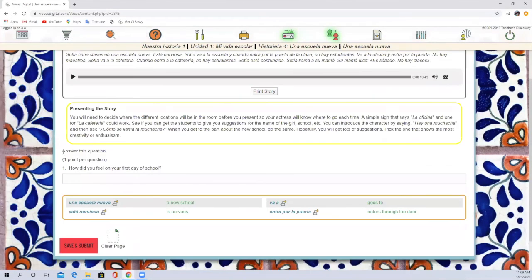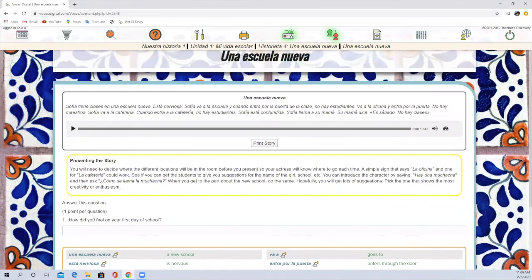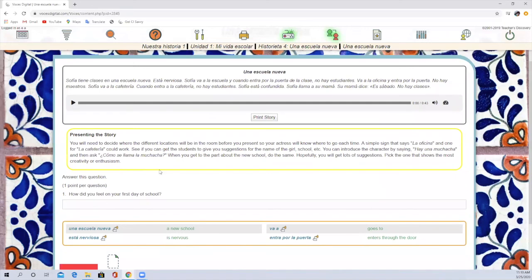And now we see that new activity in a sense. I mean, it's just a question, but now this page has an activity on it. And we see it right there on the page where I put it. If I wanted to, I could have dragged it up to the top or anything like that.